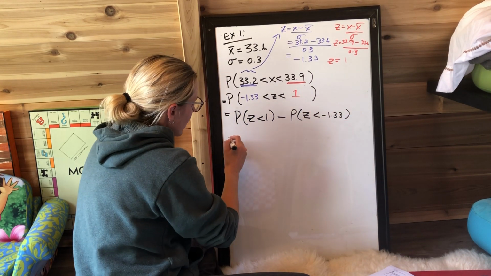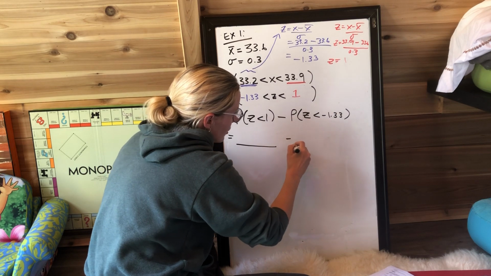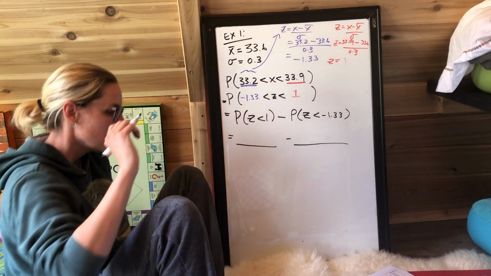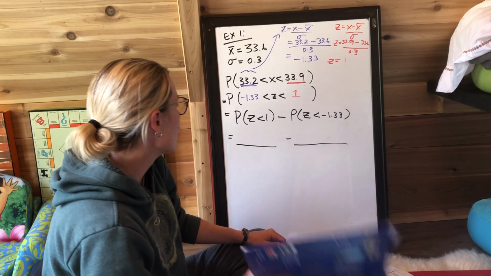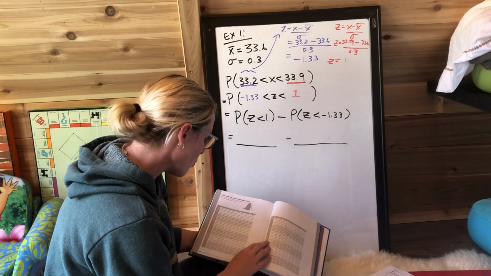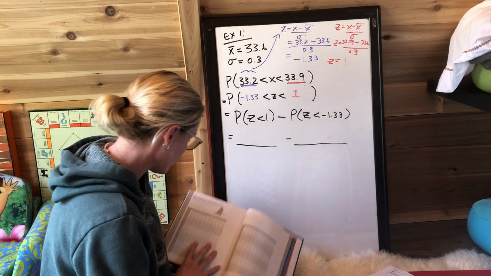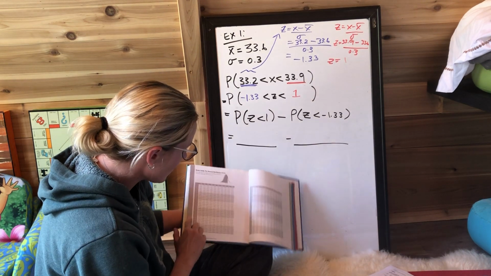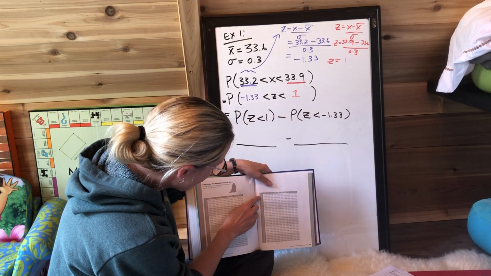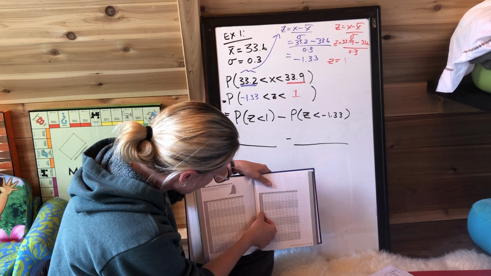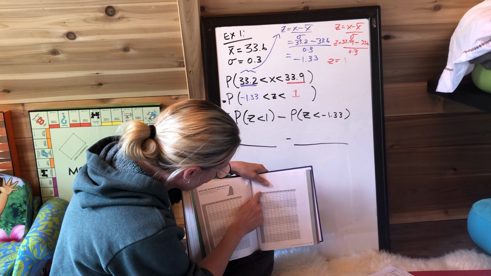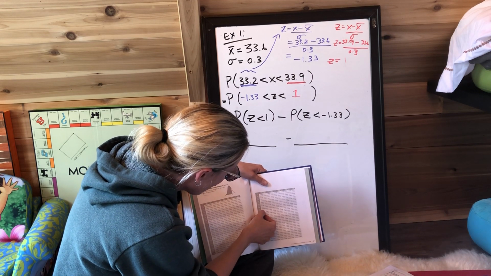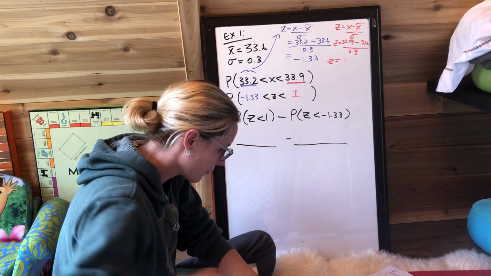Okay, so you're really looking up two values in the back of the book. When you look up those two values, that'll give you your final answer. So the probability that Z is less than 1, we have to find 1.00. So these are all the negatives on this side. We go over to here. You go down the column first and look for 1.0. Because we don't have a second decimal place, we're going to use 1.00. And the value is 0.8413.